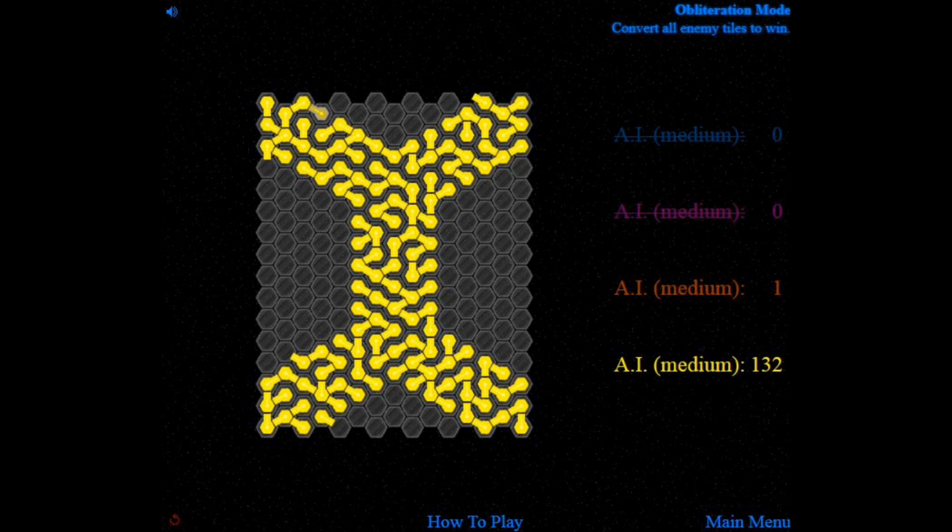Yay! Whoever bet on yellow, congratulations. Yay. So, this has been Corruption 2. If you are interested in playing this with your friends, or in fact just watching some really well-made AI duke it out with one another, the link to this game will be in the description below.